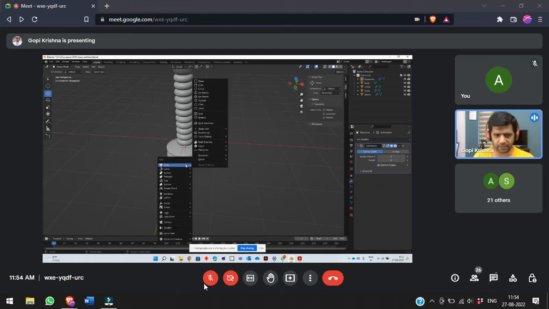So far we have been working with meshes. Now we are going to curves. There are so many different types of curves. You might not have this many different curves in your game. There will be only a few, but there are different types of curves. So I'll be taking a Path.